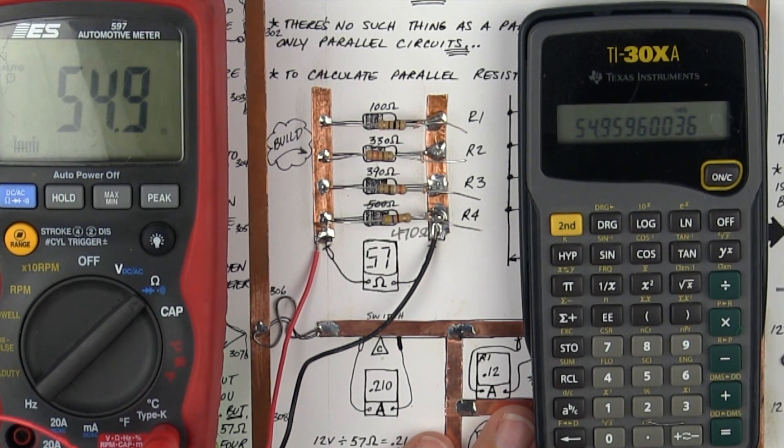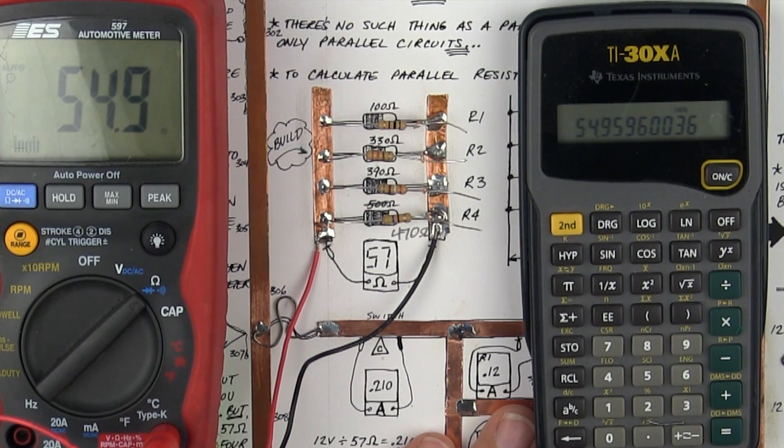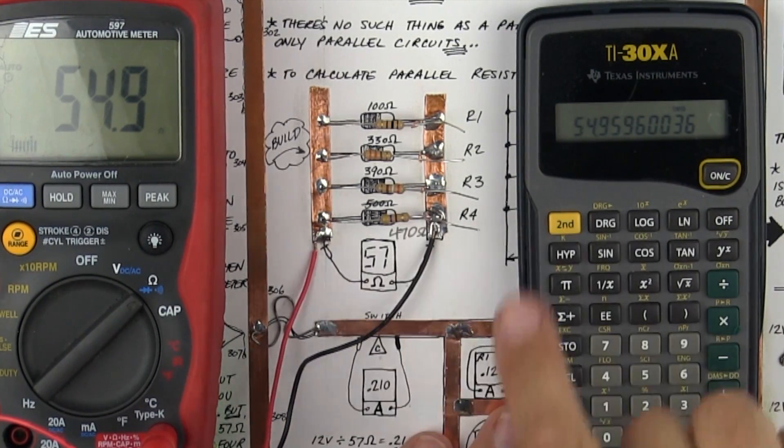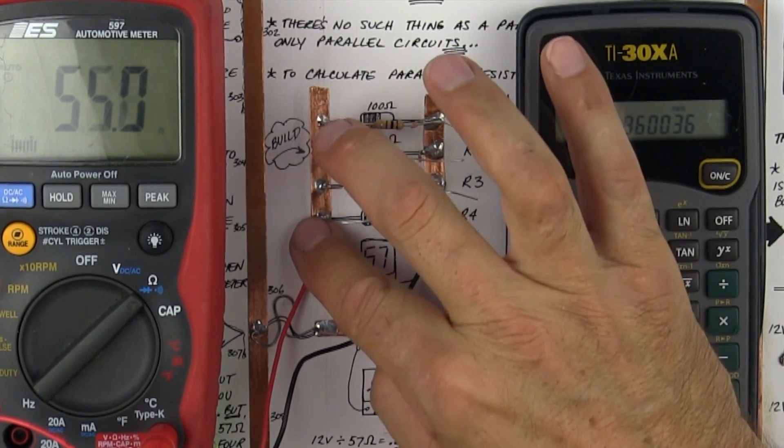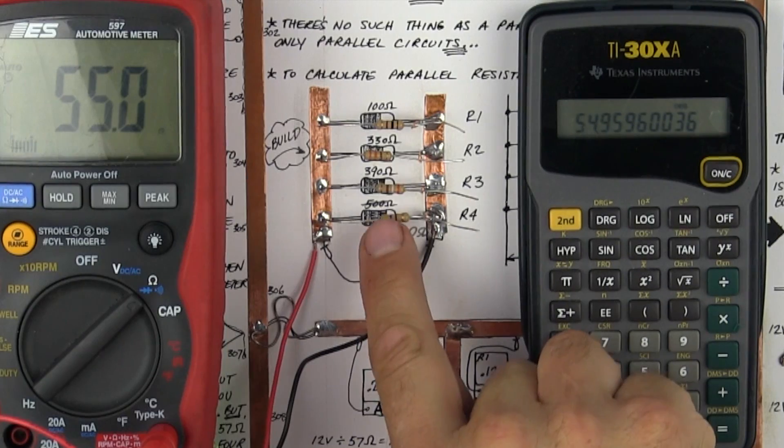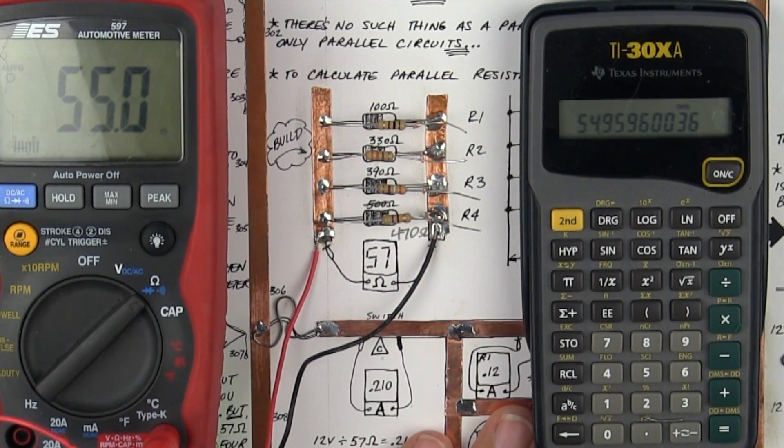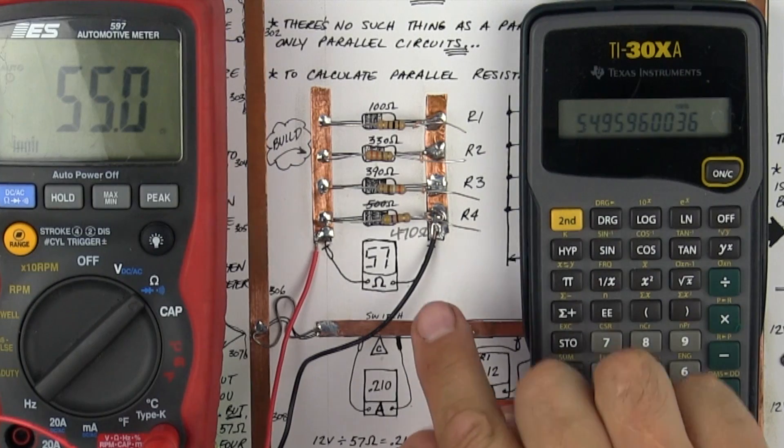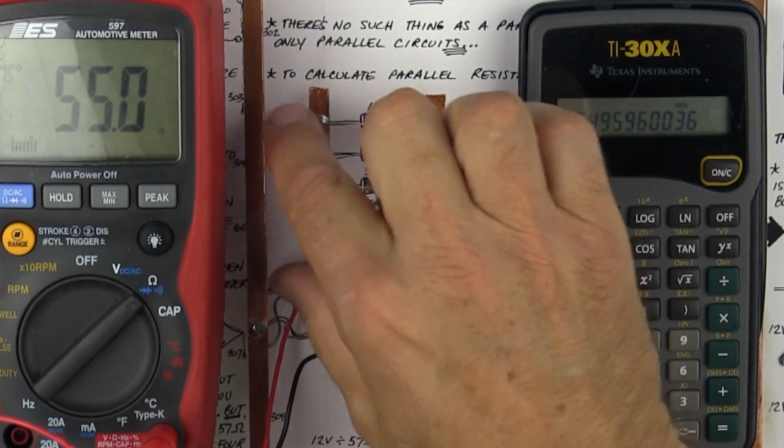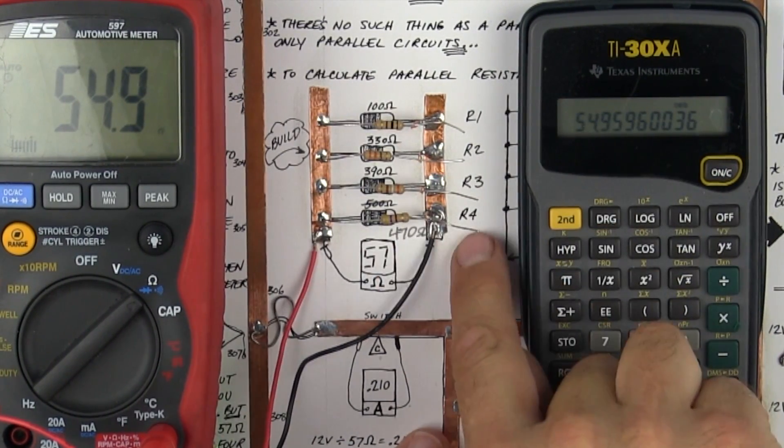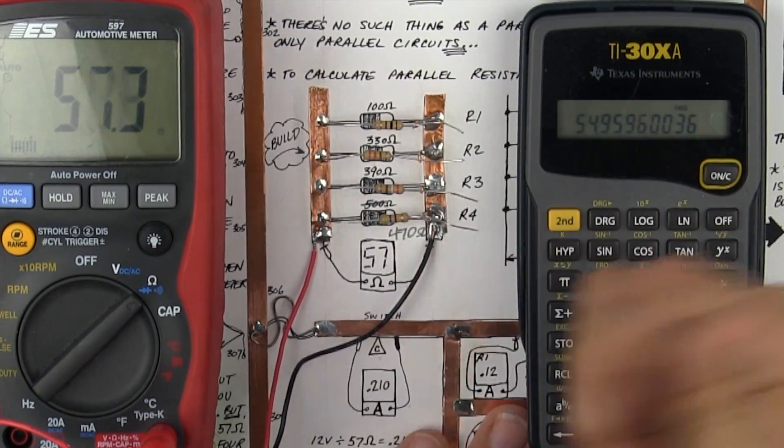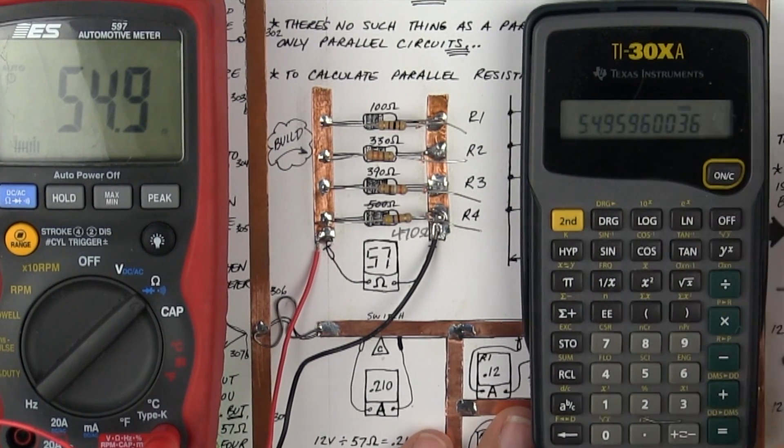So that's the math for parallel circuits. Plural. Not circuit. This is not a parallel circuit. This is for parallel circuits. That's important. People give me a hard time about that. You cannot have a parallel circuit because as soon as you add another path it's now plural. It's circuits. Okay? So that's a funny thing. If you put all of those together it becomes a series path with a parallel segment. So current would come in from one direction split up and go through all of these and then come out joining up and come out the other end.